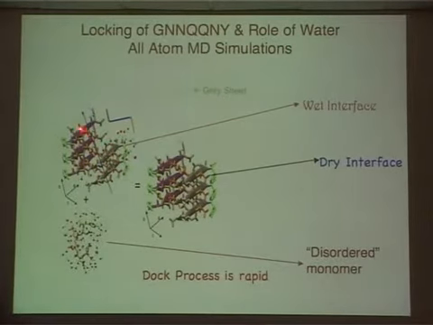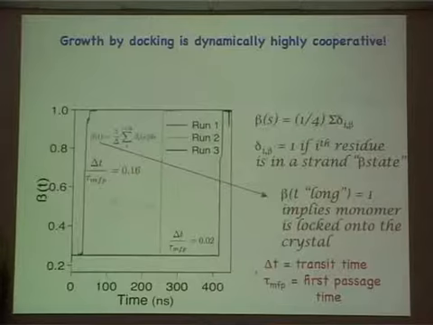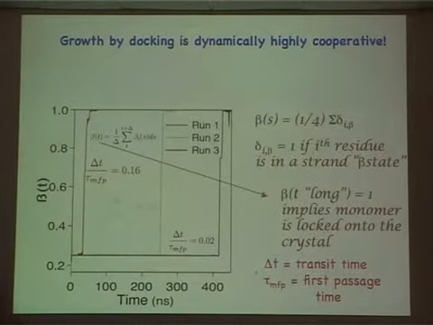So in order to do this, we took the sheet, removed one of the strands from the top. So if you look at it from top, there's a terrace. You added a solvated monomer, and then we follow the reaction till it goes to the completely ordered state. So that's the molecular dynamics simulation. To me, this is still quite an interesting result. I mean, this appeared last year in PNAS, and this is all work of Reddy.